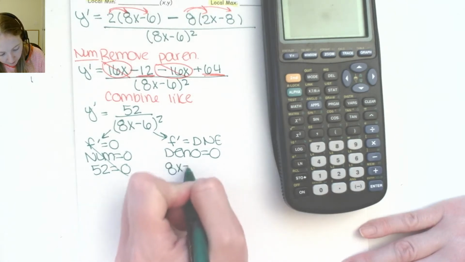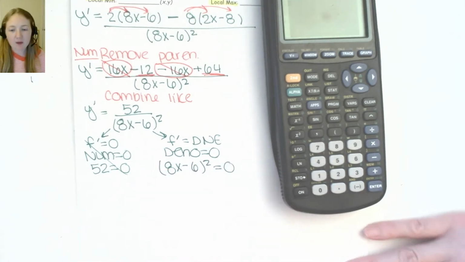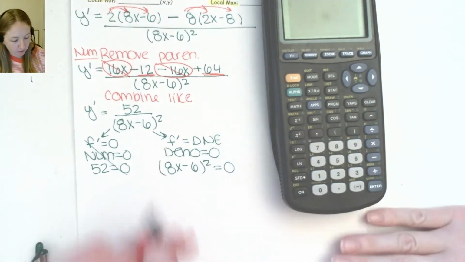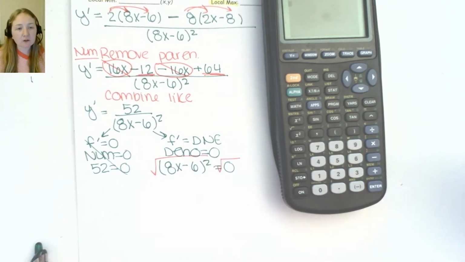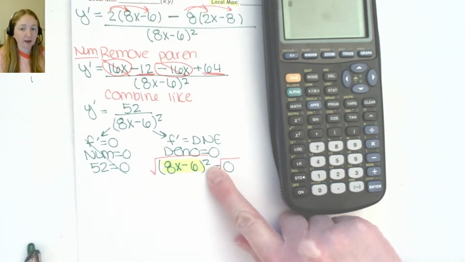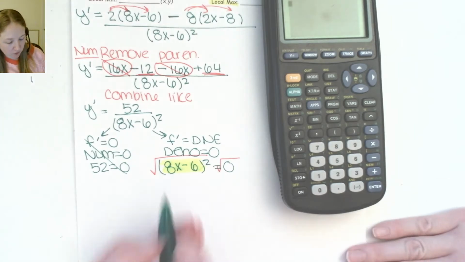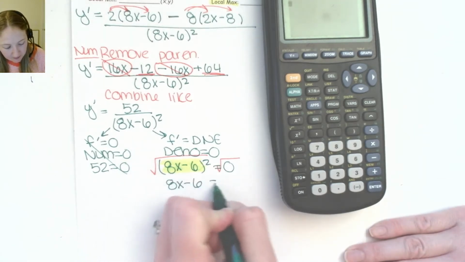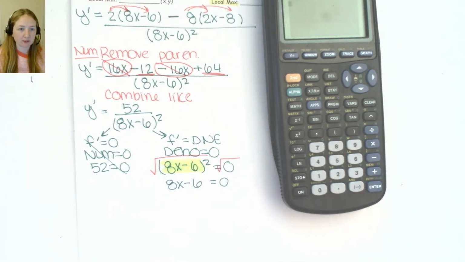Meanwhile, when I set the denominator equal to 0, I can quickly get rid of this square power by taking the square root. I also want to mention that every time you're working through these, it really will just be what is inside of the parentheses that you'll be setting equal to 0. That's because we can always quickly eliminate the square power or whatever power we have. So technically you could skip this step and go straight to 8x minus 6 equal to 0, because you were kind of doing this in your head, saying, okay, I'm going to get rid of the square by taking that square root. So I'm left with 8x minus 6.